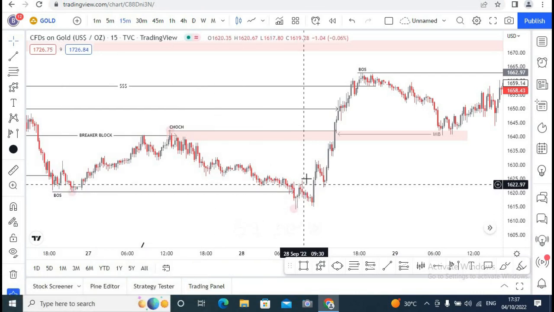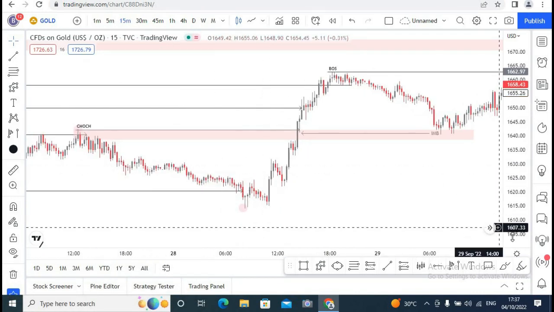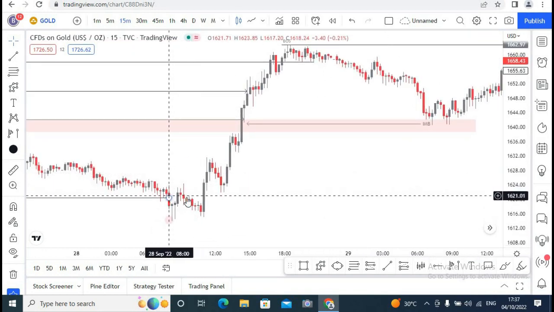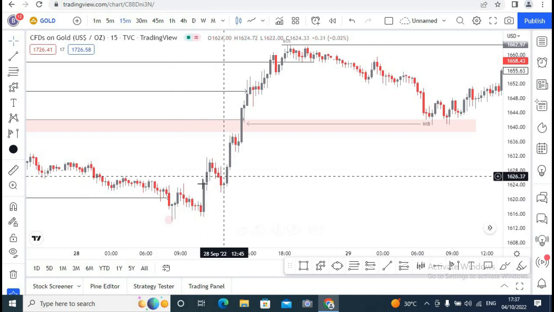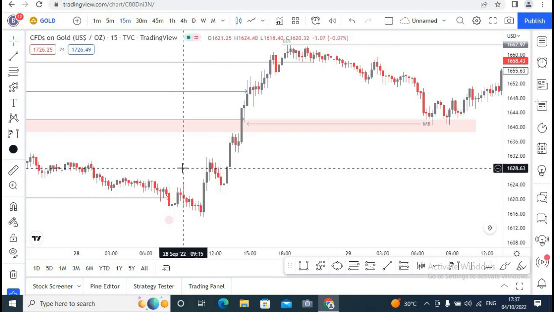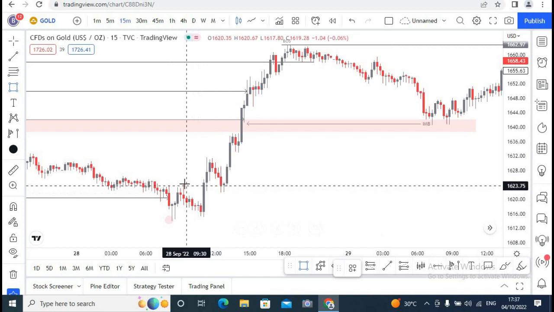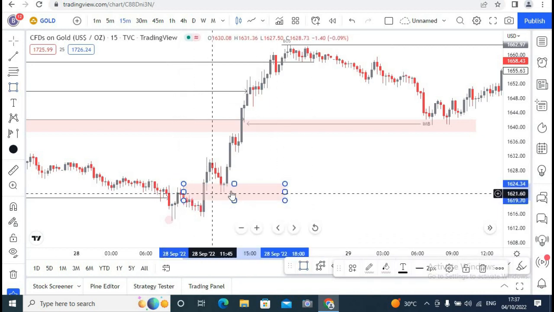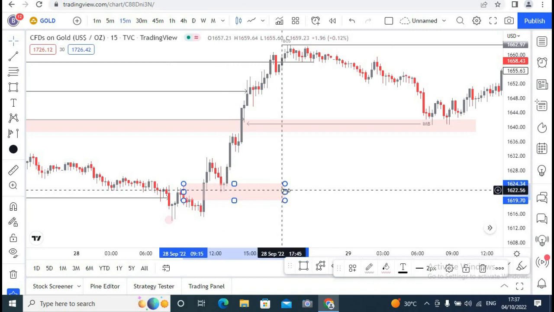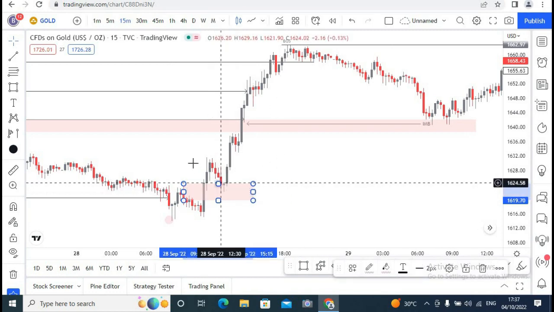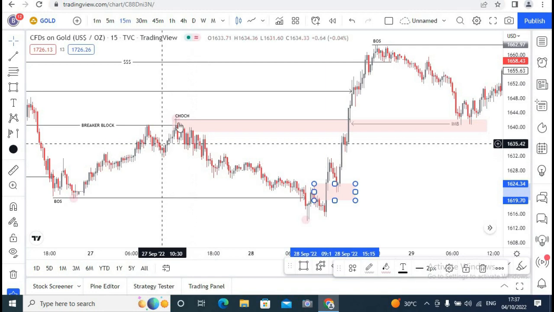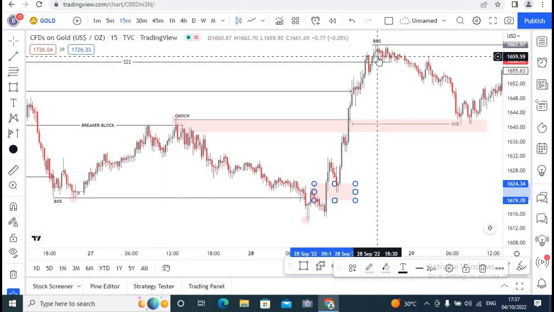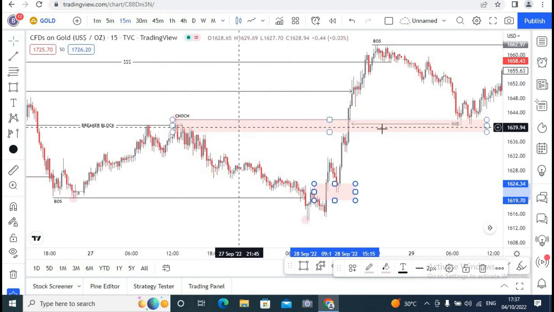And then the price went up, meaning we did take out the last lower high. So this means that the price is now going to the upside. So you are going to be focusing on this zone right here, meaning this was our supply, and now it will flip to be a demand zone area right here. As you can see, we did have a change of character now, and then the price continued going to the upside, meaning this was our supply level.